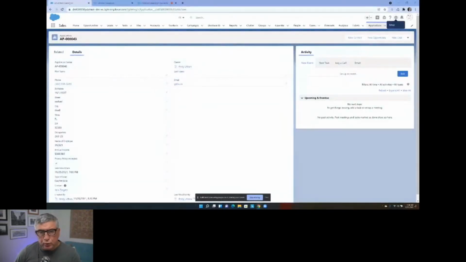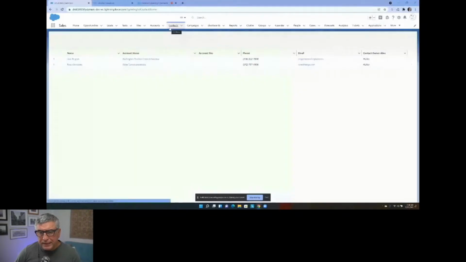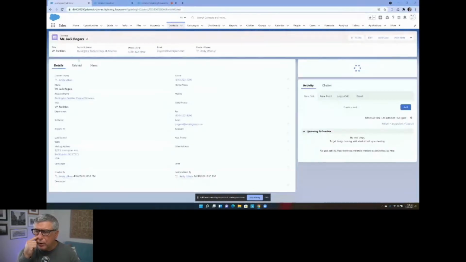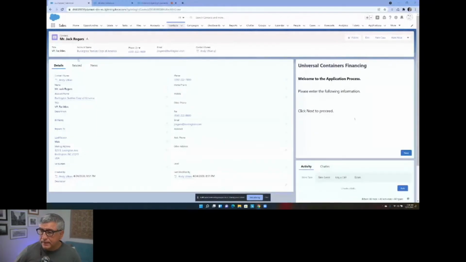So to make this available inside the org, I actually changed the flow around a little bit, and I added it to my Lightning page for the contact record. So you can see here on the right side, I have the same flow, similar, running on the right side without the path component, without the ability of going from one screen to another sequentially.